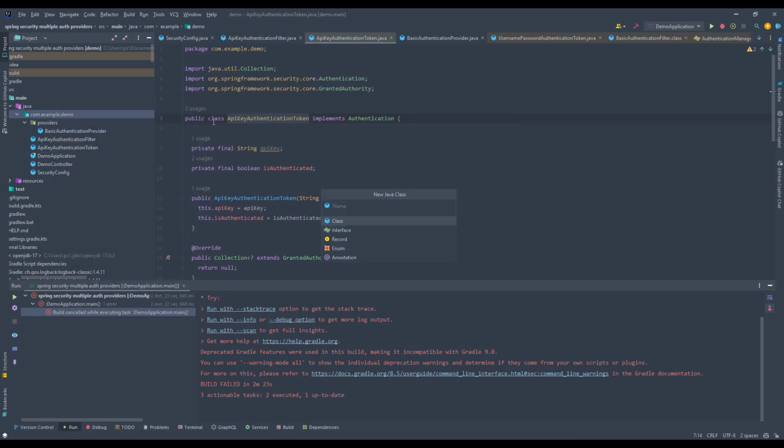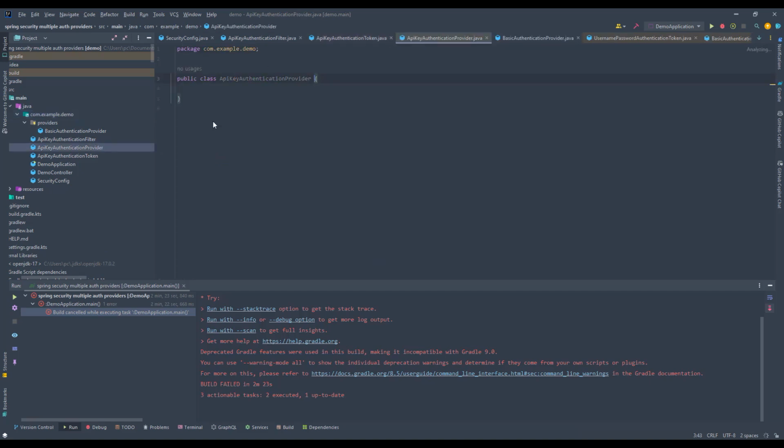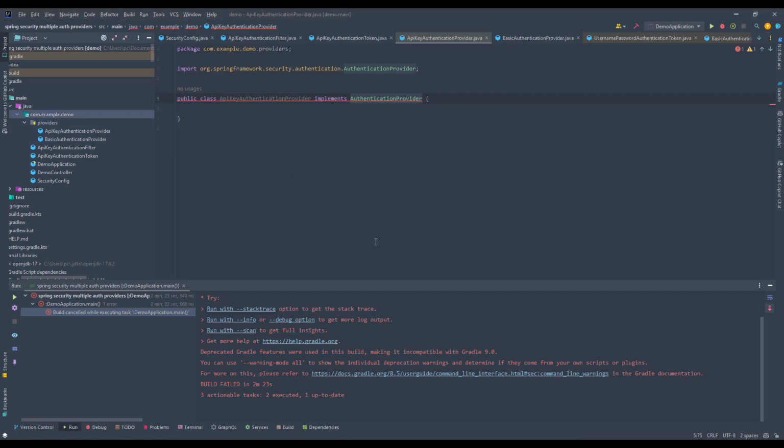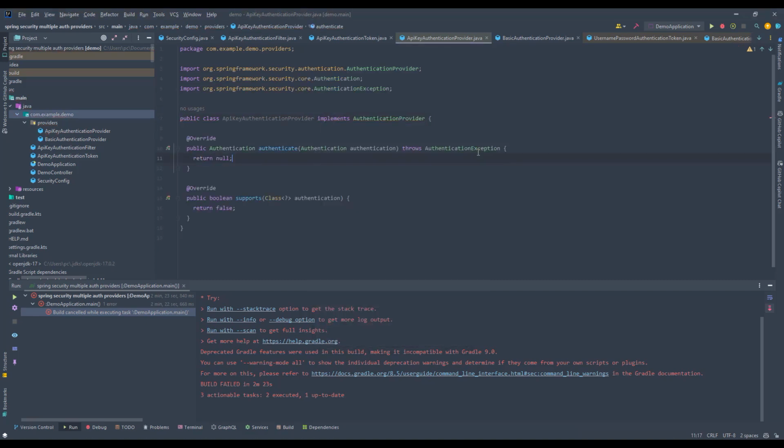We need API key authentication provider. Let's create that, and that is going to implement authentication provider. We already saw that before, and we should probably put this here in the same package as the other provider. And let's just implement the same methods again.